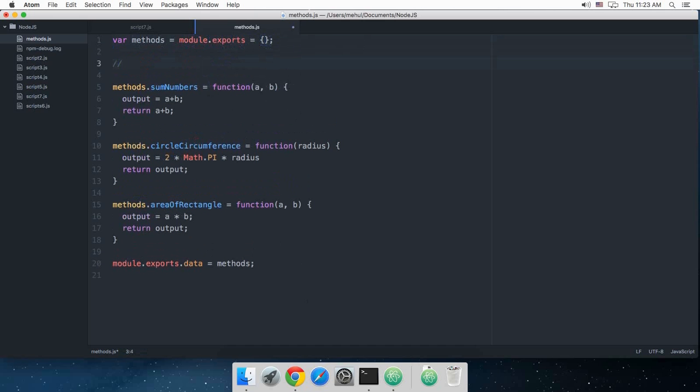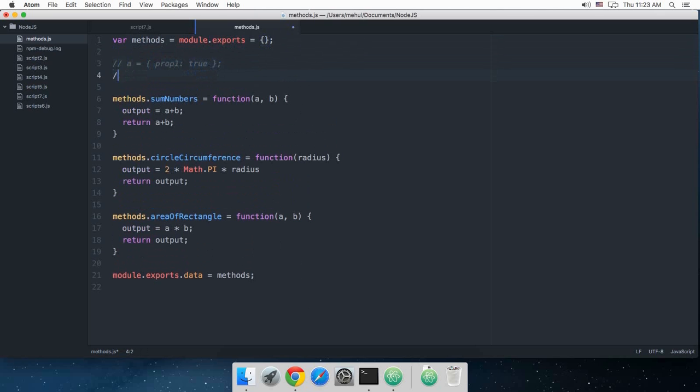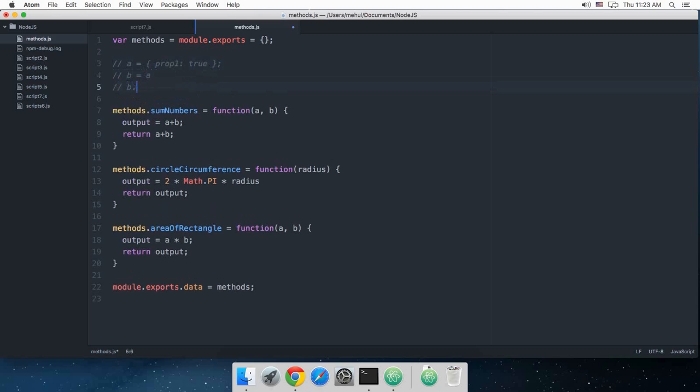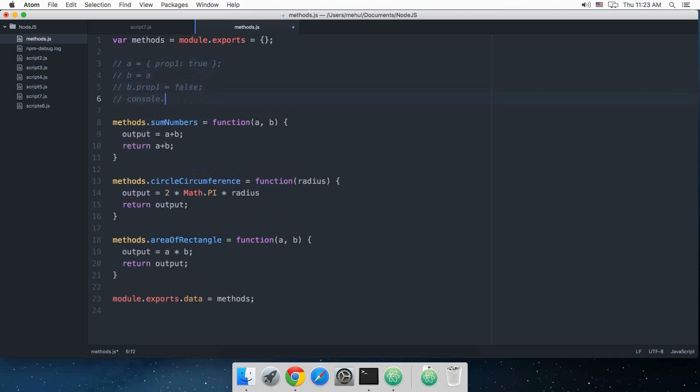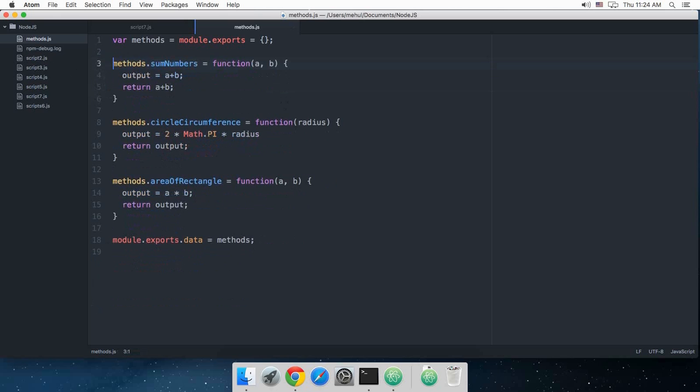As a simple demonstration, if you have an object A with prop1 true, then you assign it to B by saying B equals A, and then set B.prop1 to false, and when you console log A, you'll see that it shows false, that is A.prop1. So when you did this line, it referred to the same object that A is referring to. It did not create its own new copy of the object, it just referred to A's copy. And when you did the rewrite, it overwrote the property associated with A.